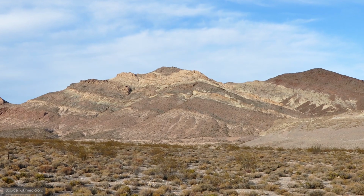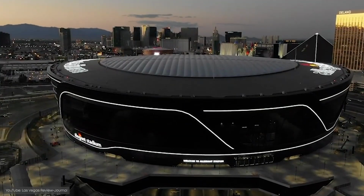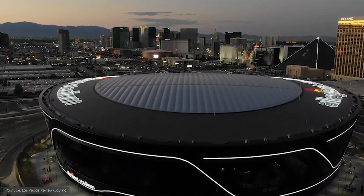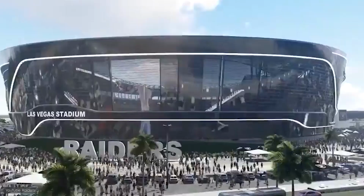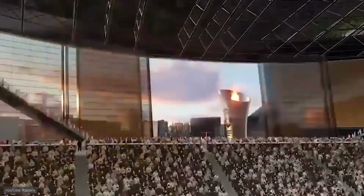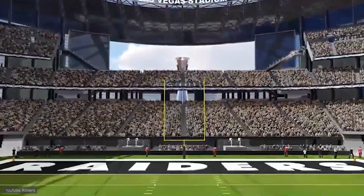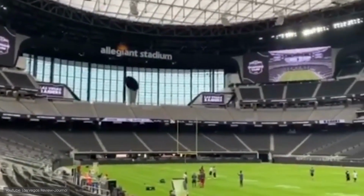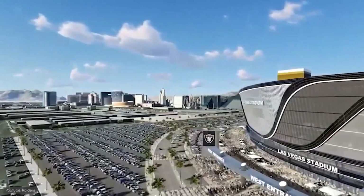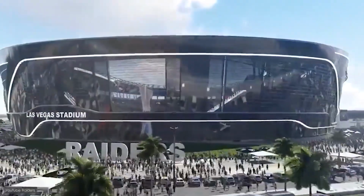Being located in the deserts of Nevada, it can get very hot sometimes, and for this reason, the Allegiant Stadium features a domed roof and reflective black glass skin to reduce the temperature on the inside of the arena and also to allow natural light in. Furthermore, the north end zone was modified to include a huge retractable wall that can open up to give a good view of Las Vegas or to regulate internal temperatures. This structure also boasts a 26-meter torch dedicated to Al Davis, former owner of the Raiders. An impressive part of this torch is that it is said to be the largest 3D printed object on Earth.